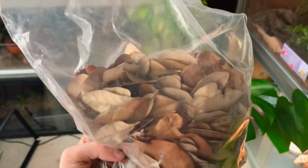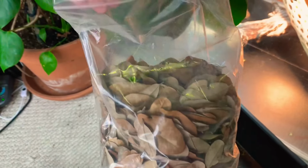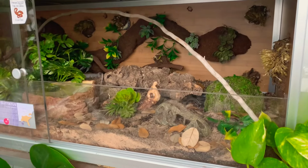And then here is my bag of leaf litter that I also got from Josh's Frogs. So they have a lot of different options too. I just picked this one up because I like it the most. All right, so it is complete.